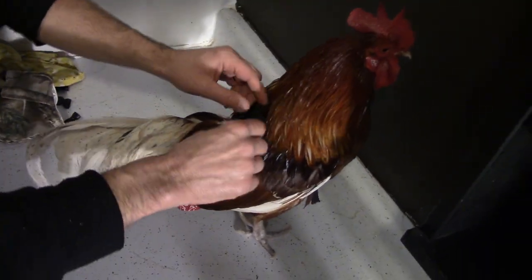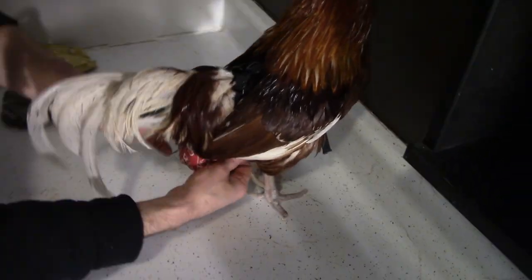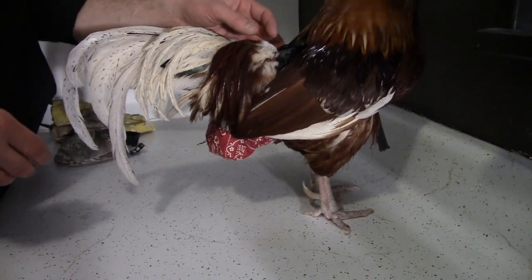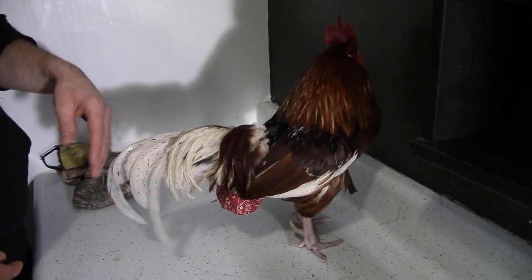And so now you can kind of check and make sure his wings aren't caught in the straps. And so he's fine. And so it's on over his cloaca, and now it will capture all the feces. And he can carry on with his day. And see, he just stands there and waits for the job to get done, so it's very easy.